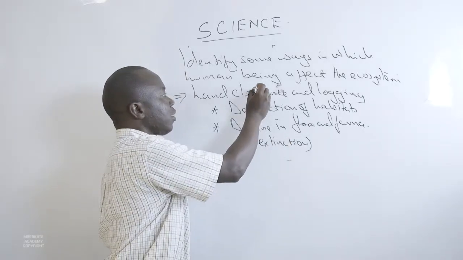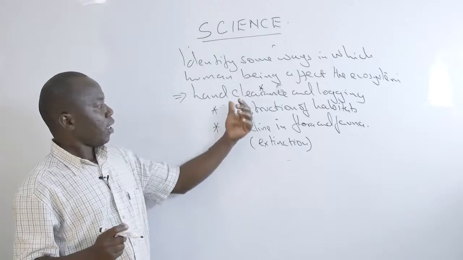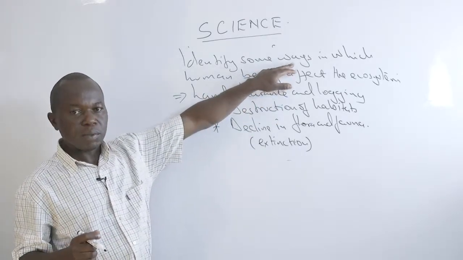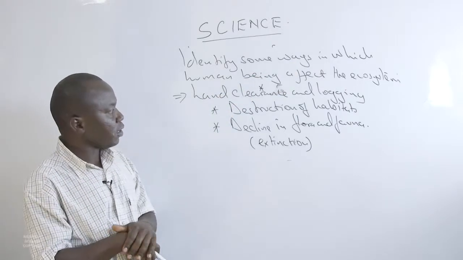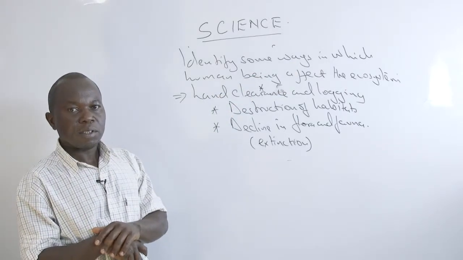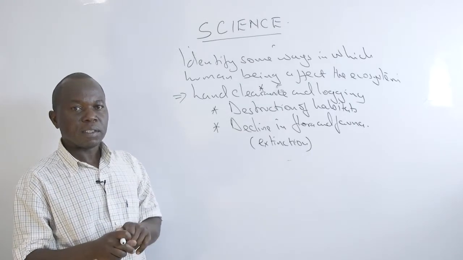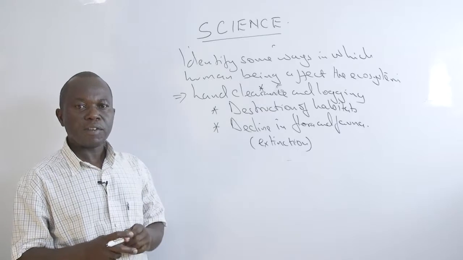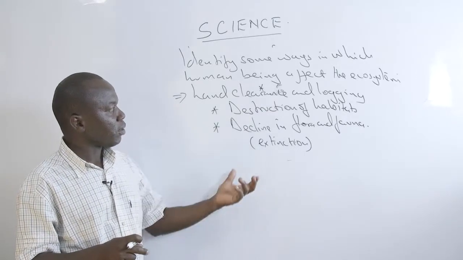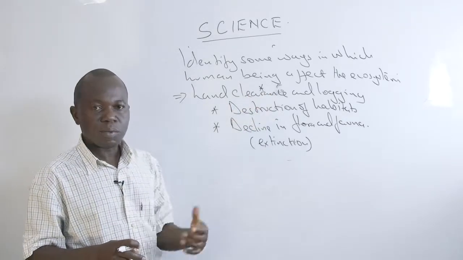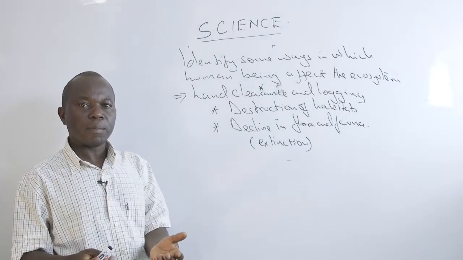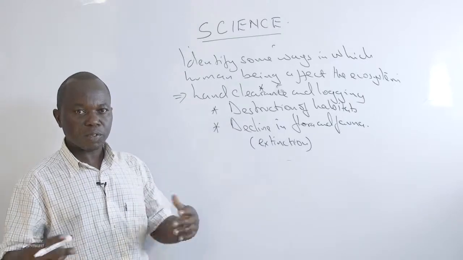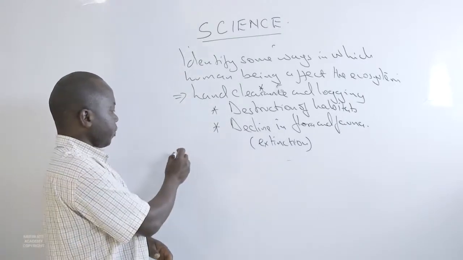Now, this is one of the ways in which humans have really affected the environment, because there's pressure on land for building, for agriculture, and for several other uses. We realize that people now will want to find other new places where there are no human beings because of increase in population.